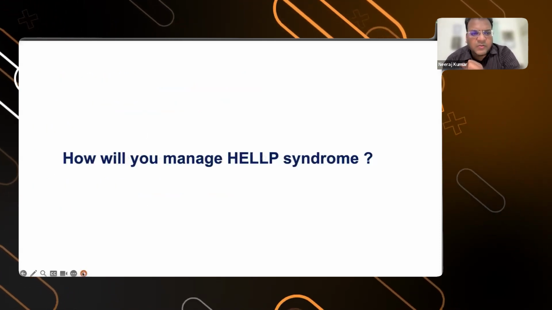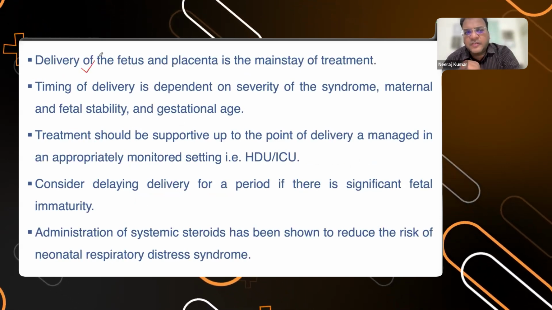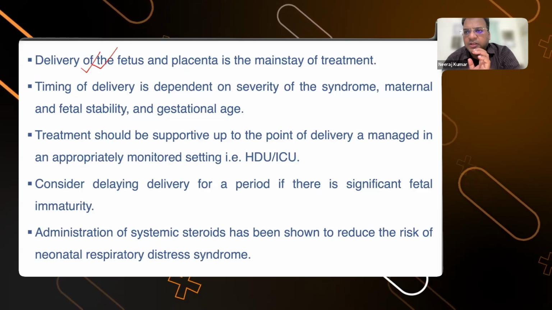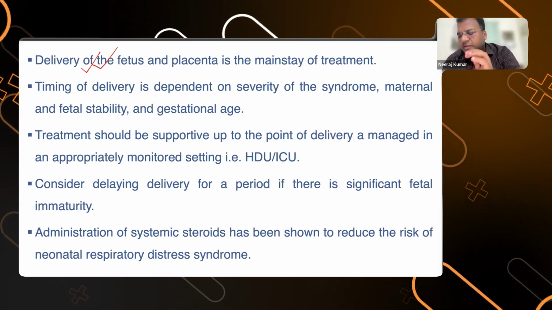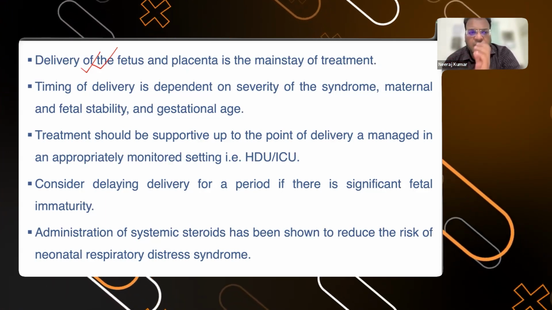Now coming to the next part, here you have to remember hepatic rupture. Now coming to the next part, how will you manage? The management is, first you try to deliver the fetus and placenta. That is the mainstay of the treatment, because if you deliver the fetus, the patient will get benefit from the HELLP syndrome.